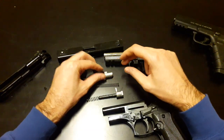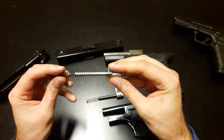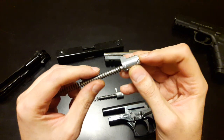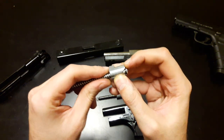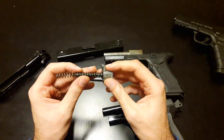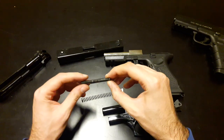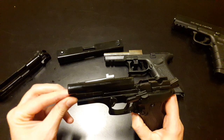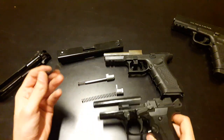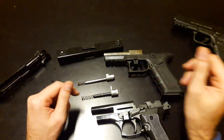What I don't like in both variants — especially in this one — is that there are lots of possible points where a problem can occur. You can see this little ring in here; the spring guide is moving inside it. There's a tension between the spring guide and the guide holder. There are even some guns where the spring guide goes directly into the gun and this part is missing, so it's probably better. But I'm not sure — it's up to you to decide.